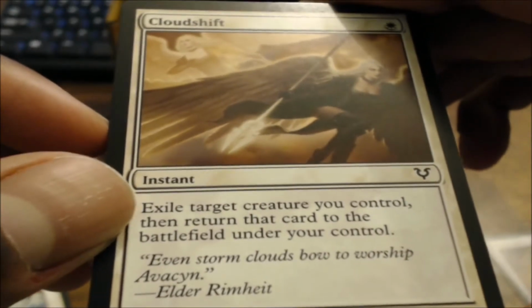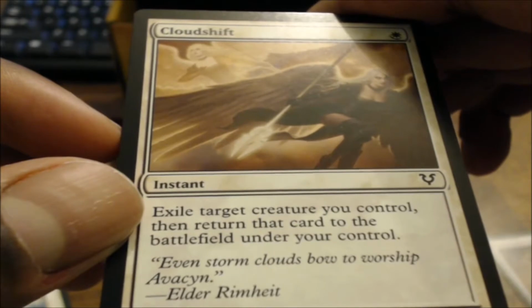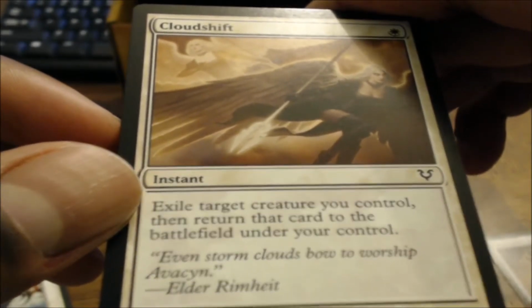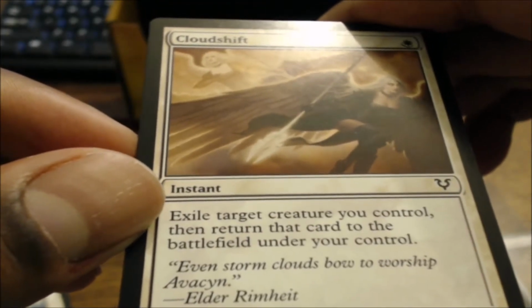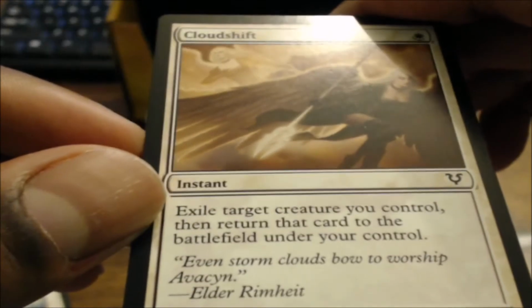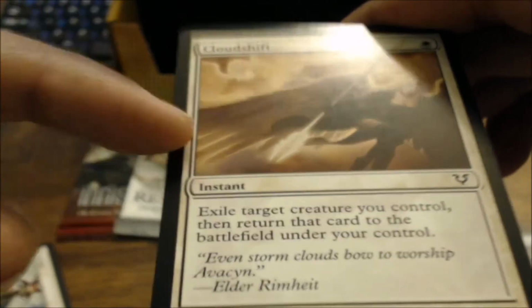Cloud Shift. This is a 1 drop. Exile target creature you control, then return that card to the battlefield under your control. So if you have a card that allows tokens to enter the battlefield, as long as that card enters the battlefield, I don't know if I'm explaining it right. This card is for you.